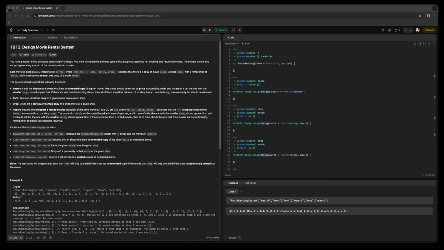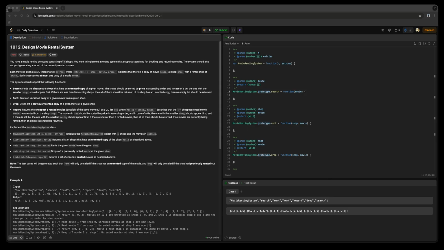Step 3, choosing the right tools. We use heaps or balanced ordered sets to manage sorted data efficiently. In Python, this often means heapq, plus some clever handling of lazy deletion. In C++ or Java, we use TreeSet, or what we call a multiset. Once this structure is in place, each operation, search, rent, drop, report, can be done efficiently within log time complexity.